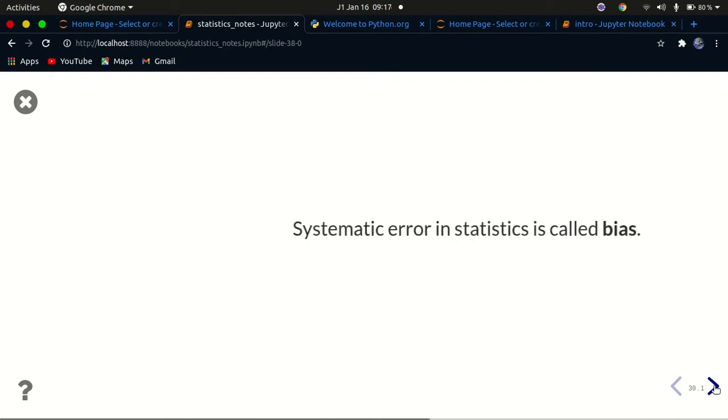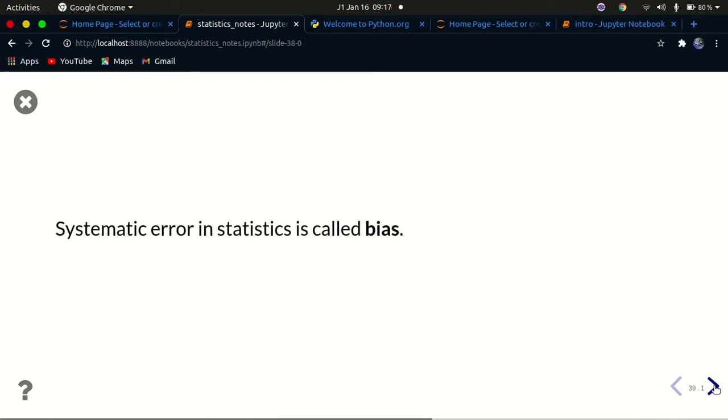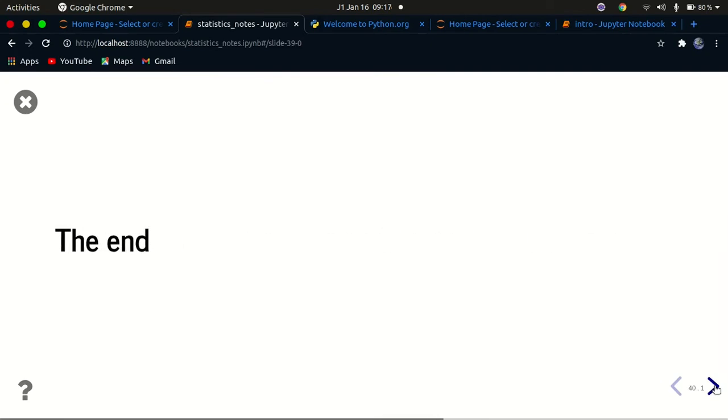So let's move on to bias. So what is a bias? We're just covering the basic terms, just to get you familiar with them, so that whenever you go into the coding and further in the videos, you don't get confused as to what the terminologies are when you use them. So we talk about systematic error in statistics. It is called a bias. So whenever we have an error, it's called a bias in statistics.